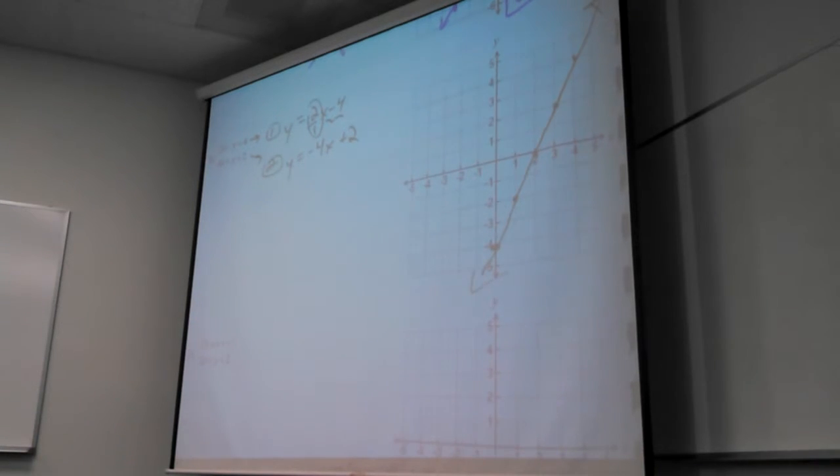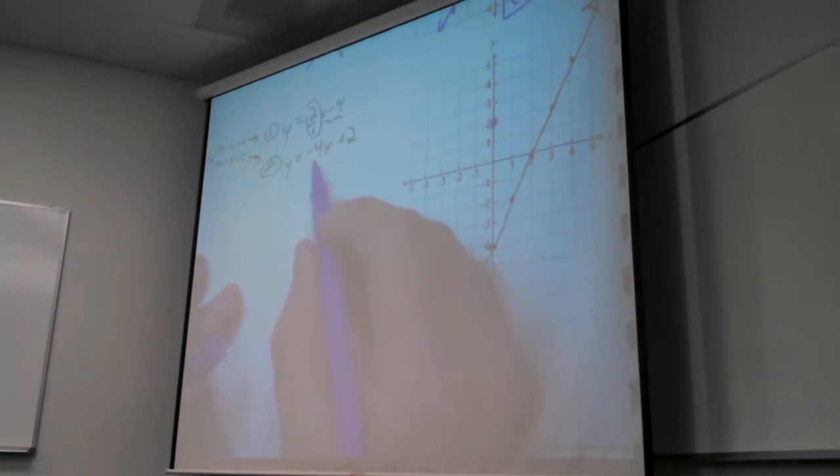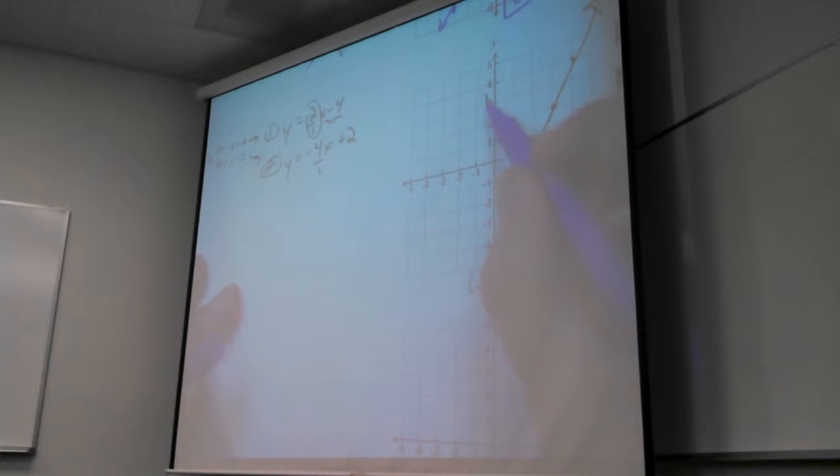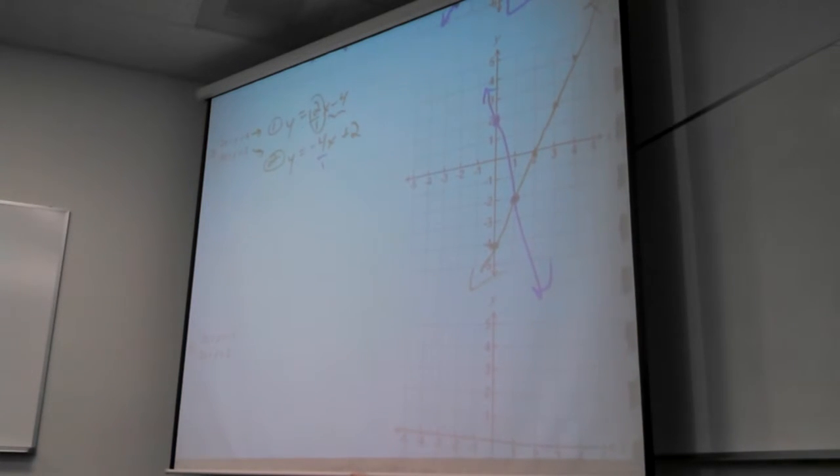And the second one, y-intercept is good, 0, 2. And the slope tells me to go how? Good. 1, 2, 3, 4 over 1. Wobbly line. So what's the answer? 1, -2. Yeah, 1, -2. That's the most important part. Get that, and then you can check it by plugging it in, and it does work.